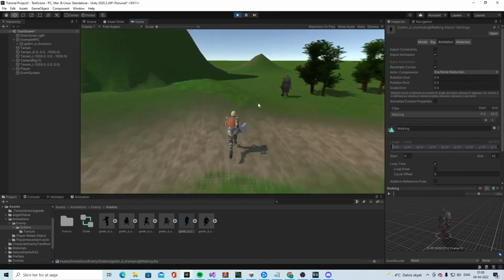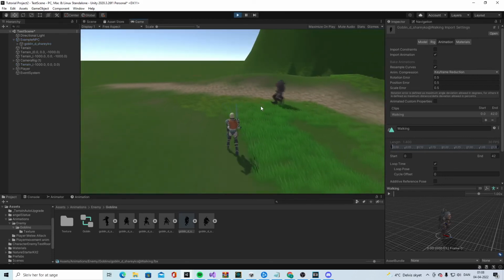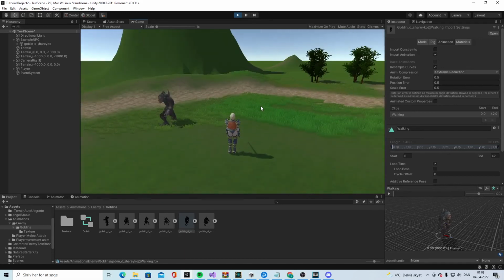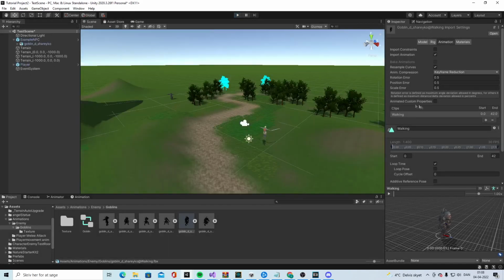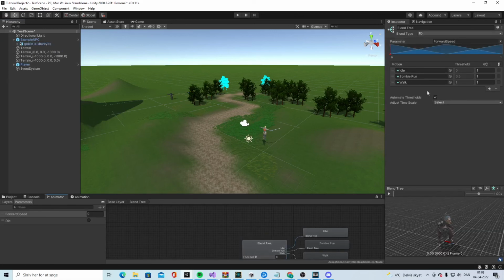So right now he is walking towards us at a very fast speed, and let's see what happens if we go into the goblin animator, remove this and put it to 1.8, 1.8, and 3.4.